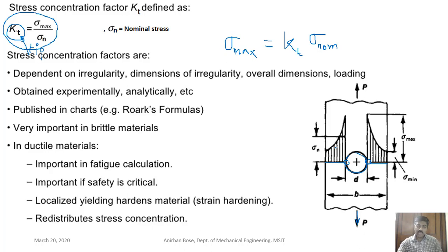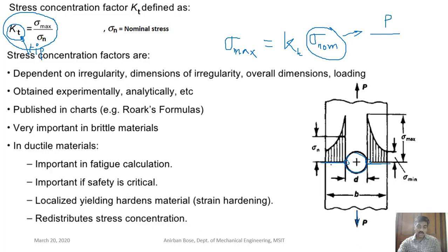Now how can you find out this nominal stress? To find out the nominal stress, let us take this particular example, then the idea will be clear. This nominal stress can be calculated from the load acting. The load acting is P, and we need the area to consider to find out the nominal stress, because this is the average one. So at this cross section where the hole is, you have to consider that section.